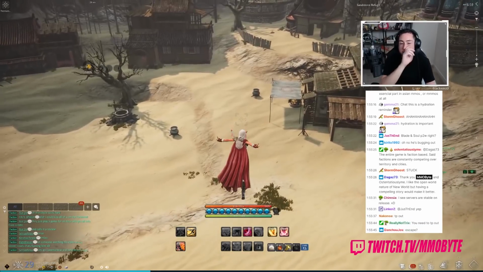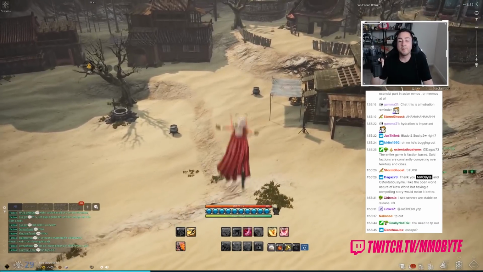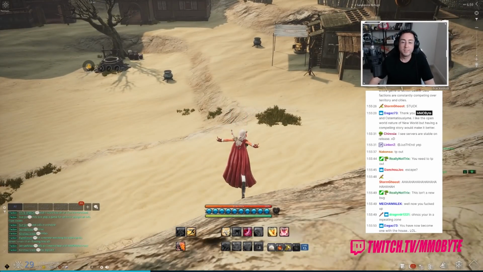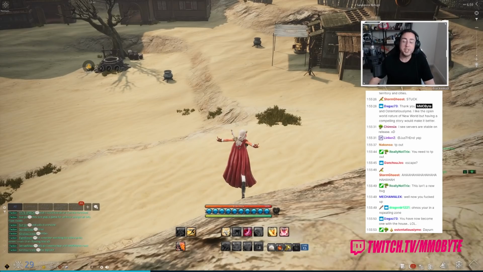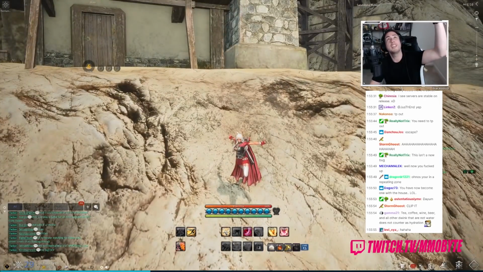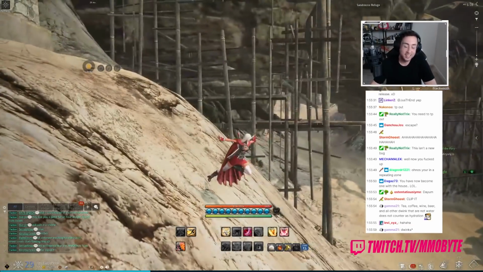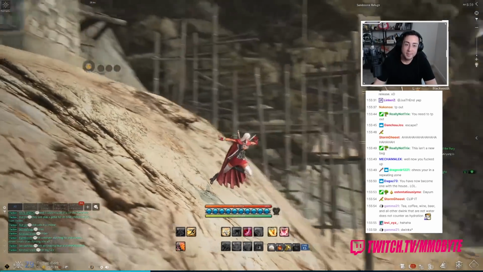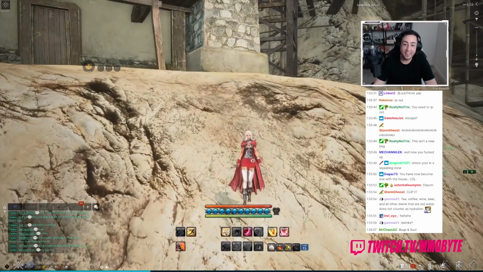Okay, you guys know a minute ago how we saw the Lin that was like stuck up in the air like this. I understand how that happened now.